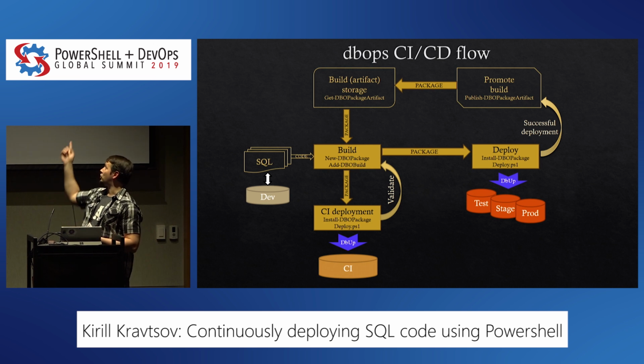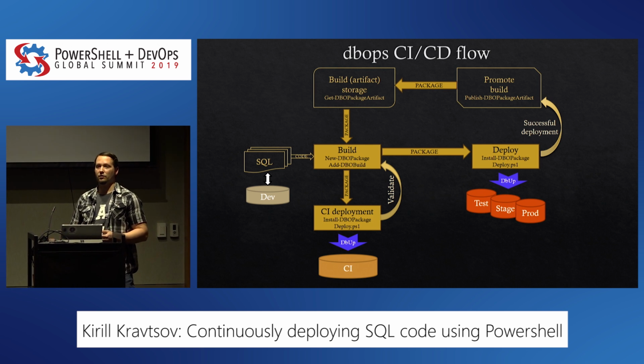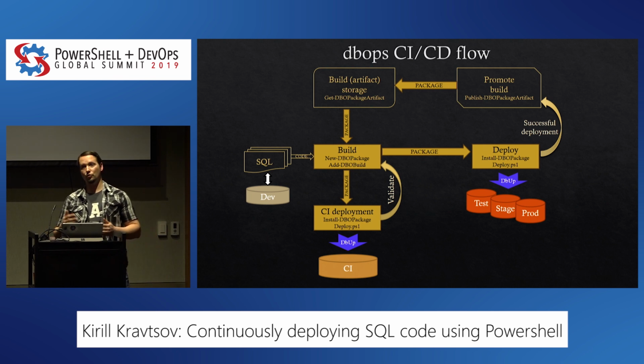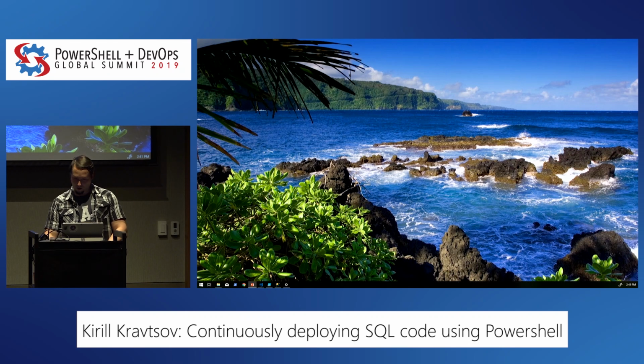So if you have that old package, and you can see the upper part of the pipeline, that's where you get the old package from some kind of artifact storage. It doesn't really matter which one it would be. The module provides you with a basic one, which is pretty much a file share where you can store the previous versions of your packages and then extract the version that you like. But it can be Nexus, it can be Artifactory, it can be any kind of DevOps tool that allows you to keep those packages. And then using the previous version, you integrate the scripts into it. And that's exactly how it works in real life.